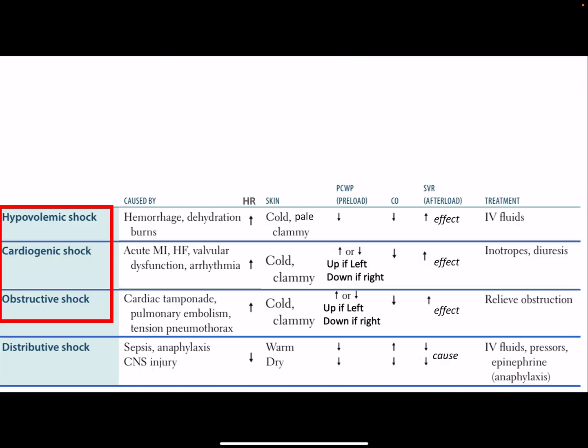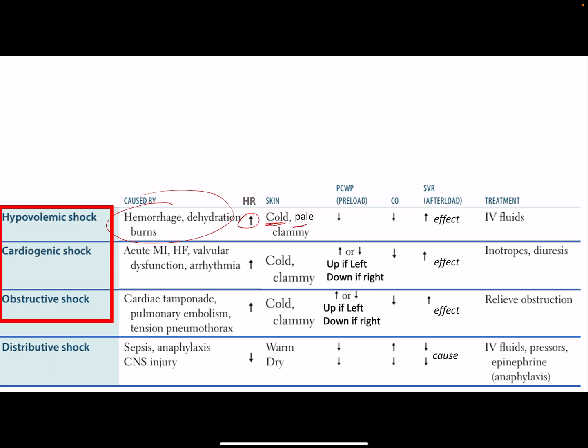And all right, all of these three kind of summed up. Hypovolemic shock is, you're hemorrhaging or you're dehydrated or there's burns. The heart rate is trying to compensate, right? It's saying, hey, our blood pressure is really low. Let's pump out more. Why are you cold? Because you're distributing blood. Your body's trying to redirect blood away from your skin and towards your more important organs.